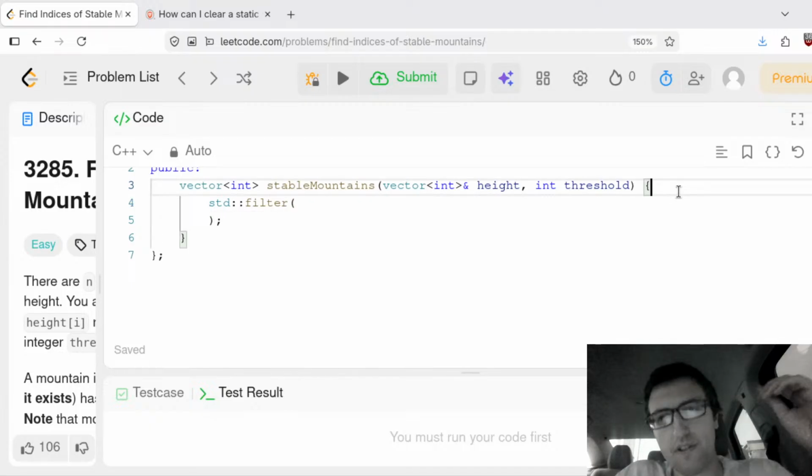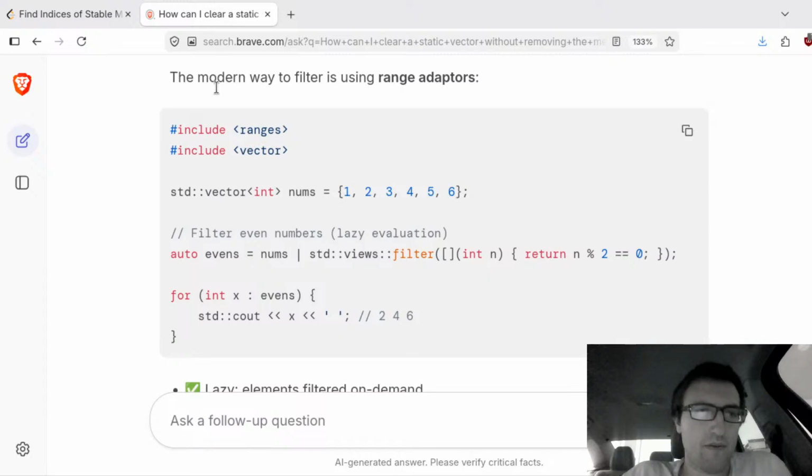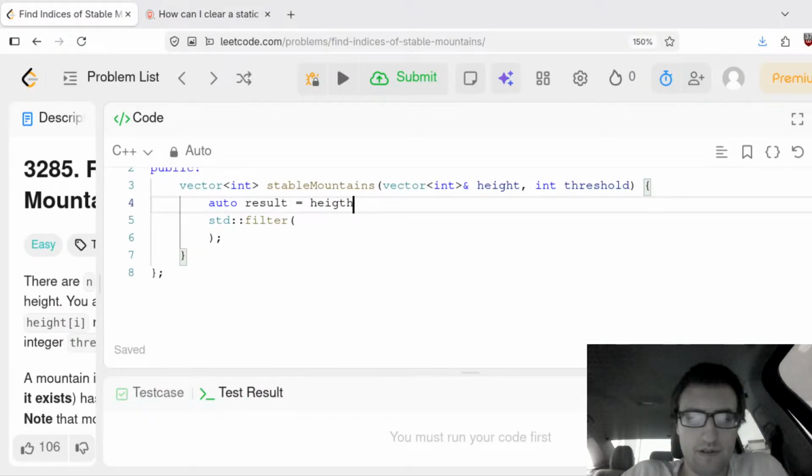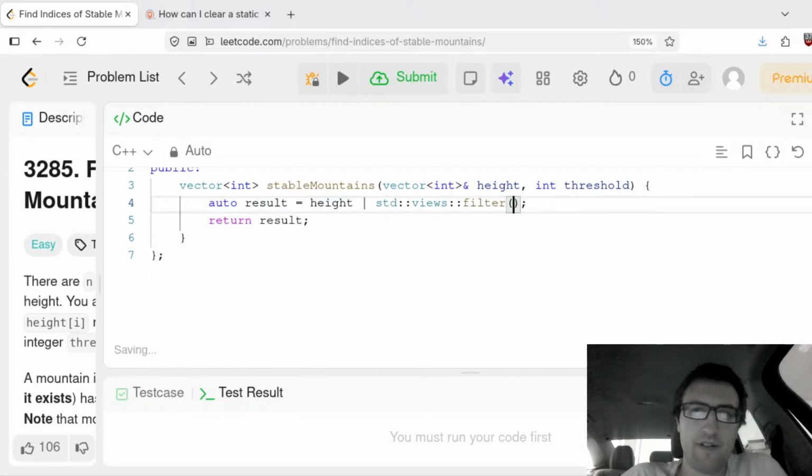We're gonna do auto result equals height, std views filter. Something like this.